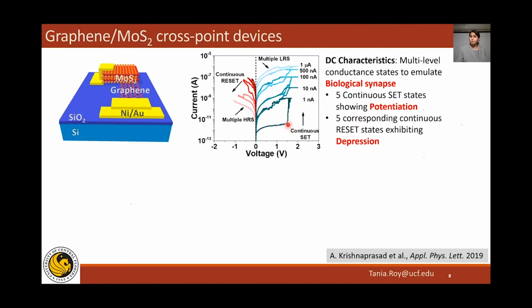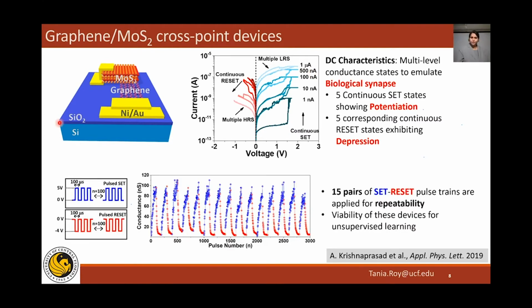And also we can see the on-off ratio. Here the off current is in picoampere, and the maximum current we go up to is microampere. So we have a 6 orders of magnitude difference, which gives the prospect that this device can show good dynamic range. When we pulse these devices, for a number of reasons, we are not able to explore the full dynamic range, but still we are able to get a decent on-off ratio over here.